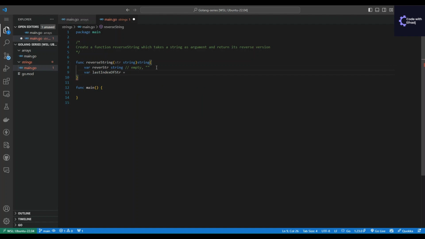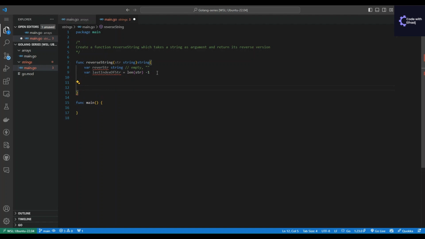It's very important to use meaningful names for readability and clarity. In order to grab this, we need to subtract 1 from the length of the string, and this is it. So we have the last index of a string here.